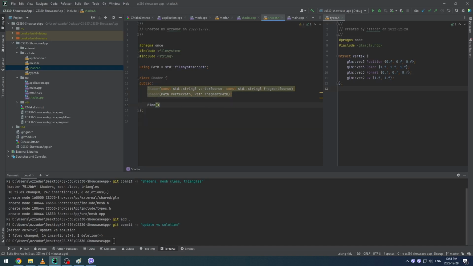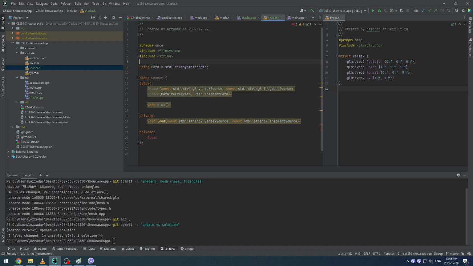There's going to be a bind function, which is a function that we call before drawing. We're going to have some private functions in here. So there's going to be load, and this is going to take the same thing as here. It's going to take void load, and then also in our private section, we're going to have a GLuint.